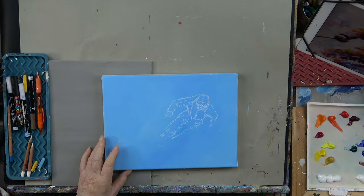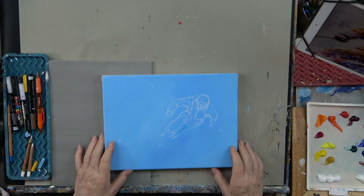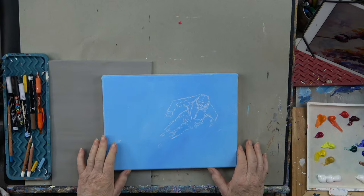We're going to start with a 9x12 canvas. John's going to scoot on down. I've got the skier traced on. Now, we'll have the traceables for this available later, not right now. It's just probably tomorrow they'll be available.